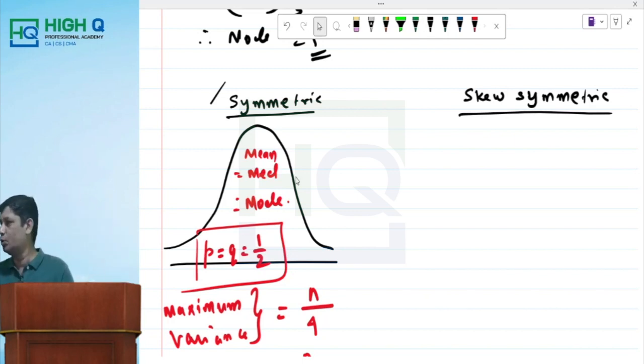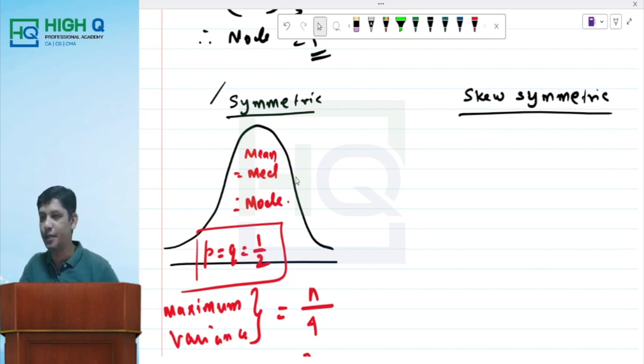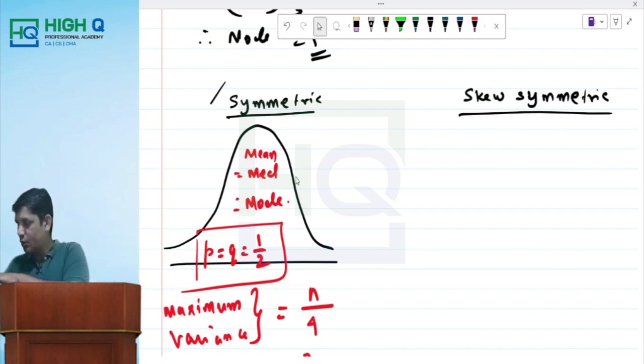Your maximum question is going to be: why do I have to do this? This bell-shaped curve and all, why is it needed? That's what we discussed in the first chapter. Any business that is happening starts slowly, then it reaches the peak, again there will be a downfall. So anything you do always comes under bell-shaped.